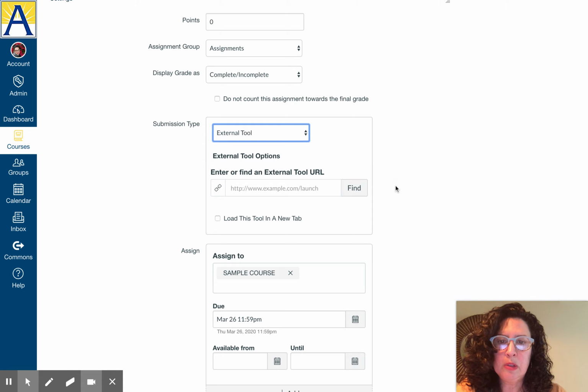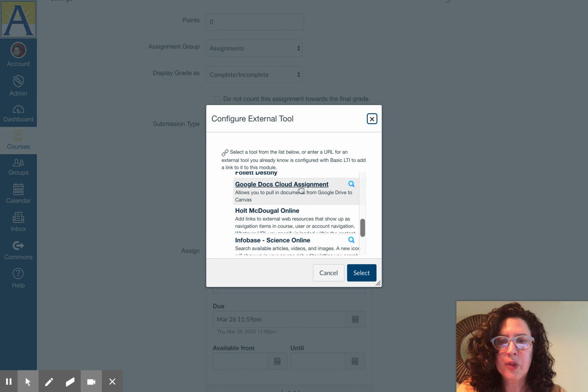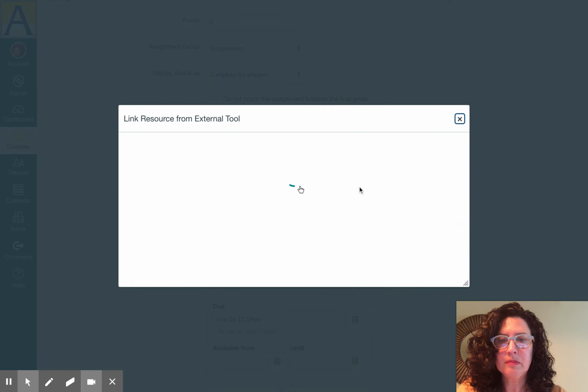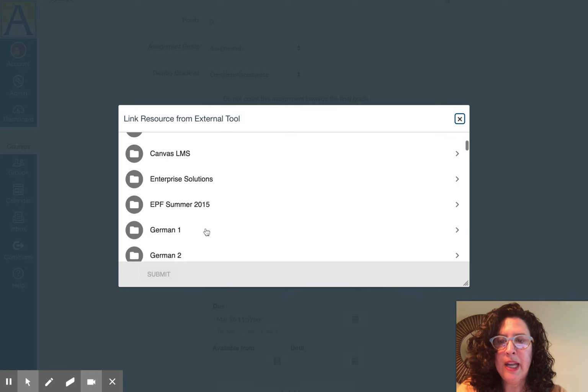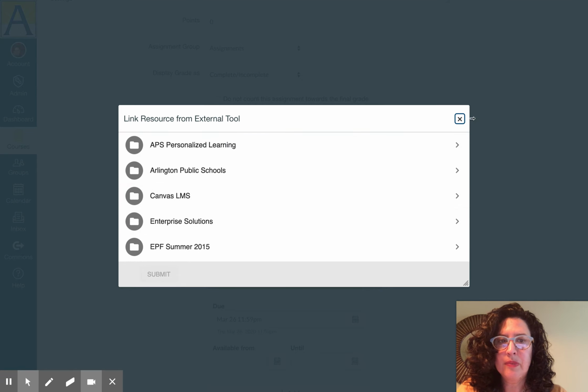So external tool is what you use to do the Google Cloud assignments, which is kind of similar to what can be done with Google Classroom, where you create one document and then it makes copies for each student. So you would go to Google Docs Cloud assignment and you would navigate your drive to find the document you want to share with them.